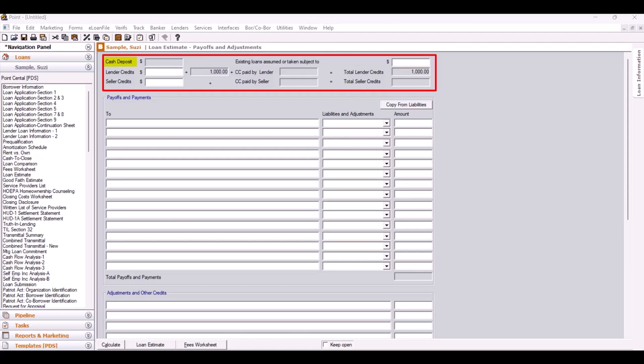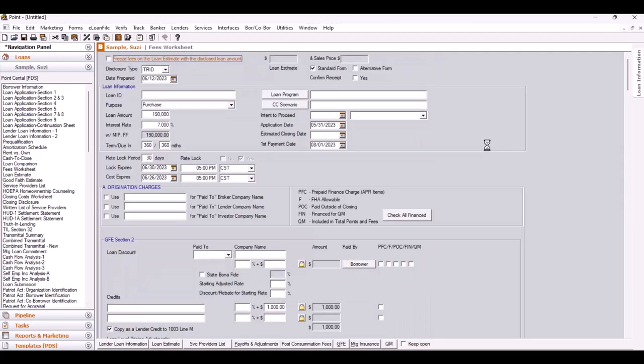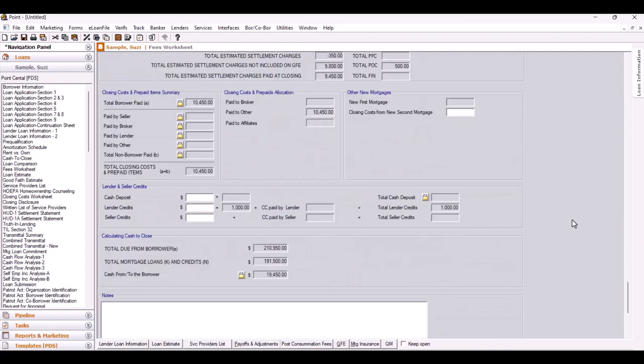This field flows from your Section 2 and 3 application, where you can enter credits like your earnest money, and that will flow over to the bottom of your fees worksheet, as well as the lender loan information page 2. So if you do want to edit this one, you are going to need to go back to the fees worksheet at the bottom or over to your loan application section 2 and 3.